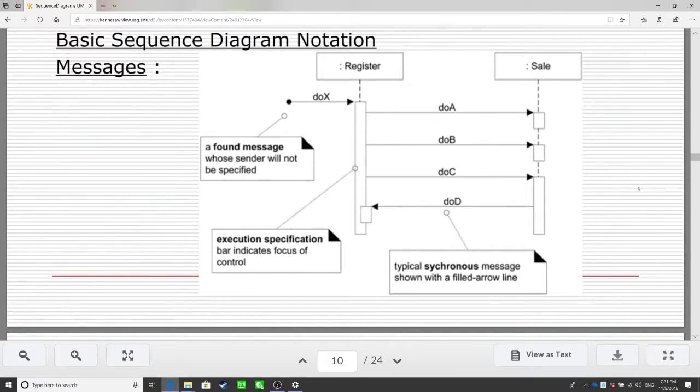So here the register sends doA to sale, and sale does something, and sends doB to sale, does something, and this is the execution specification bar, which indicates the focus of control. So that means, like I said, it's active. And when it sends the doC message to the sale, the sale actually generated a message and sent it back.